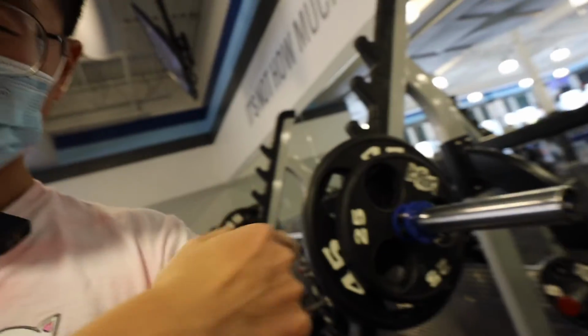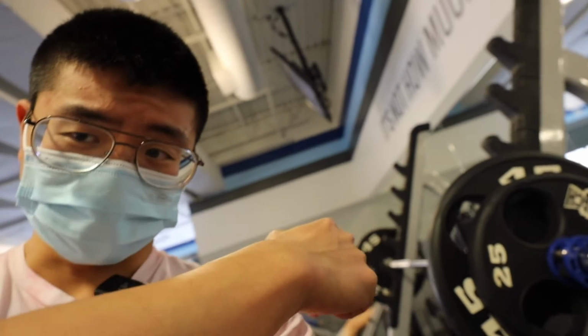And we finish our apple juice and it's time to do our squat. We are at the squat rack and I'm gonna warm up with this weight. I don't know, it's 200 pounds ish for like 3 to 5 reps.